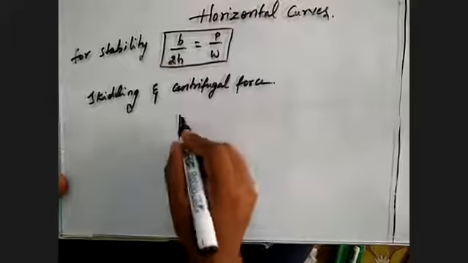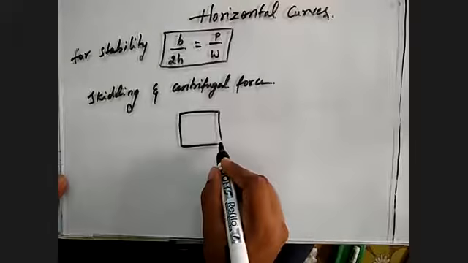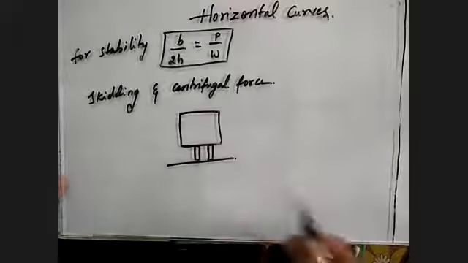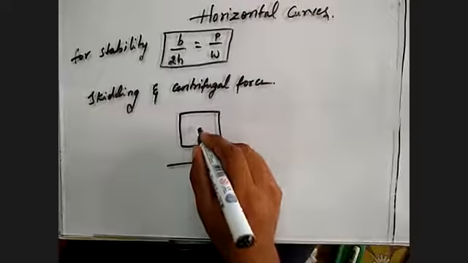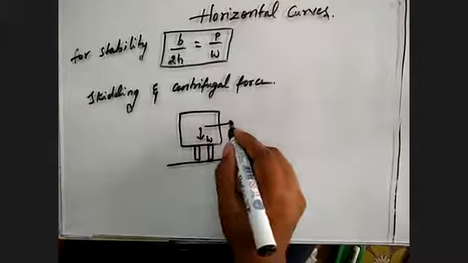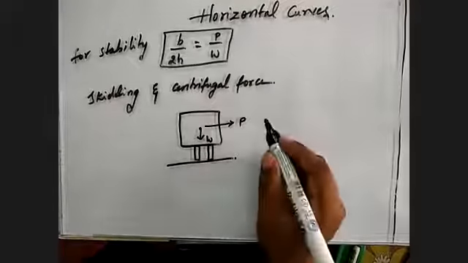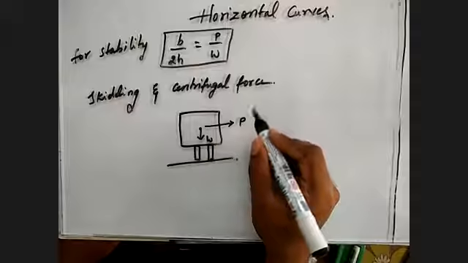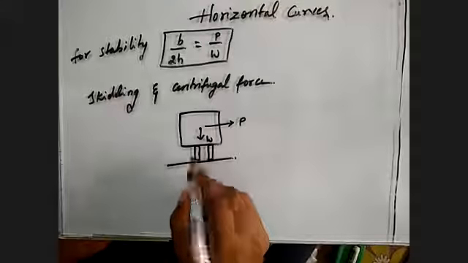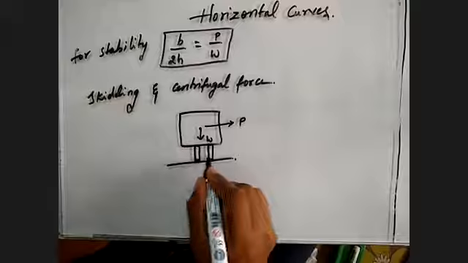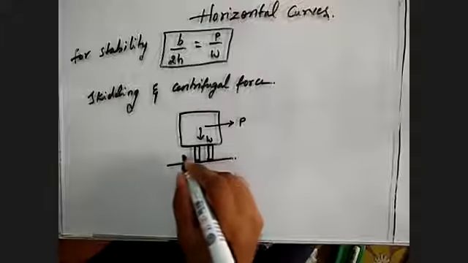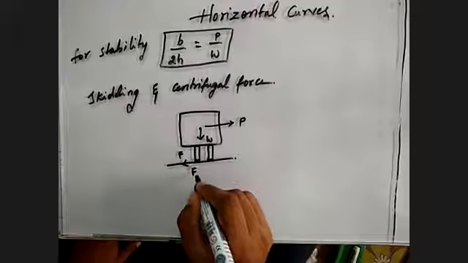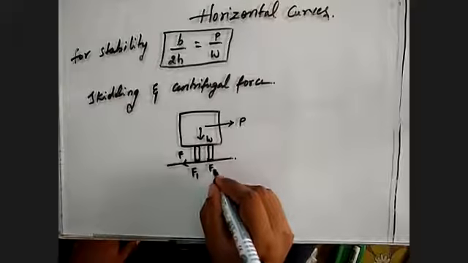Say this is a vehicle like this, and we have its wheels like this. This is a road. From the center, its weight is acting, and the centrifugal force is dragging it outside of the road. In order to counteract this centrifugal force, friction develops between the wheels and the road. So we will be subjected to frictional force: wheel 1 will have friction force 1, and wheel 2 will have frictional force 2.